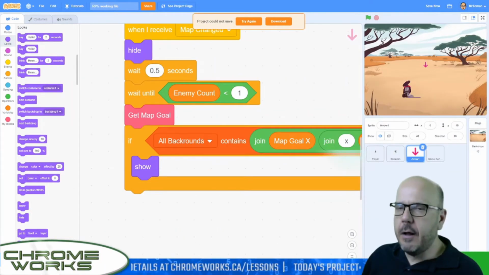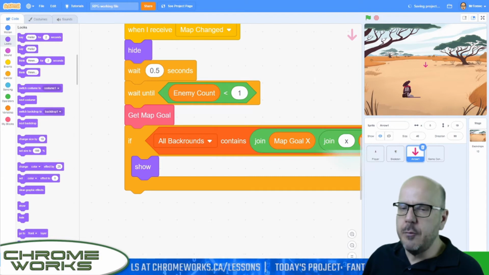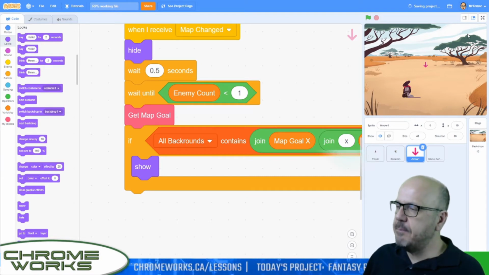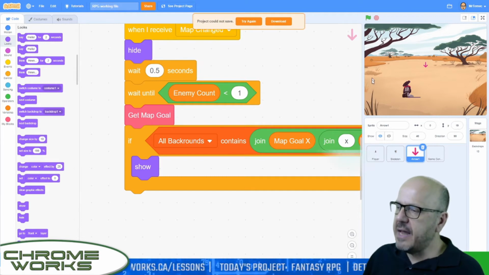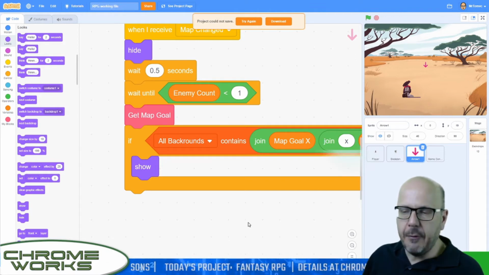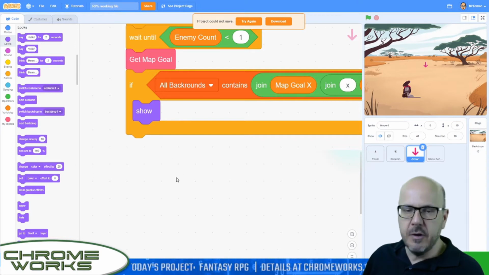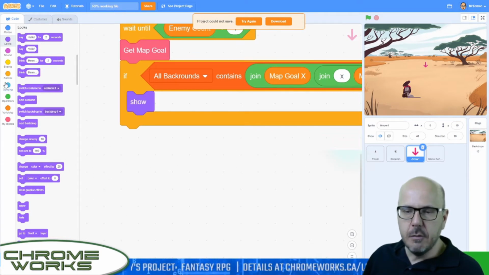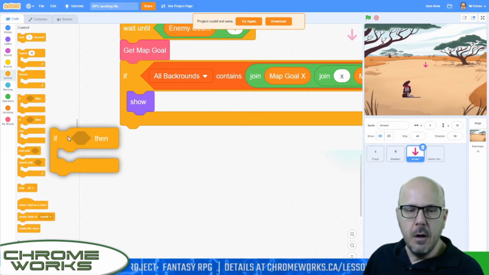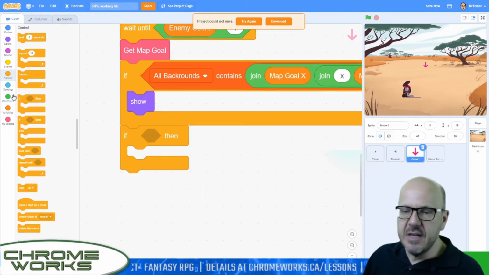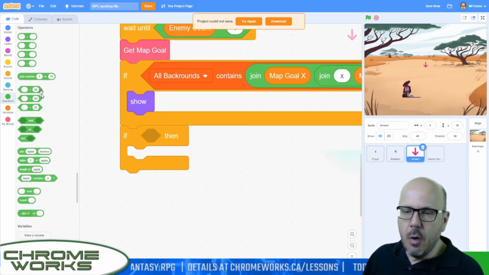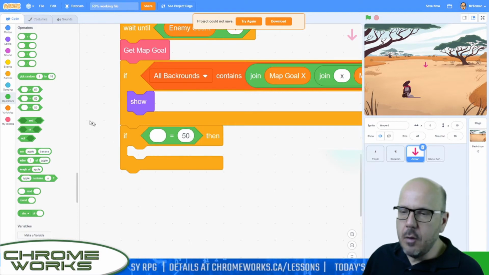Okay, so now we're going to tell the arrows where to go on the screen. We don't want them actually in the middle of the screen because, as I said, the playable area in these screens is going to be less than the entire size of the map. So we want each arrow to appear in the middle of the playable area. We're going to do a little bit of math to tell it to appear in the proper space. So let's grab another if statement here. We're going to say if arrow direction equals 1. This is what we're going to do for the right hand arrow.